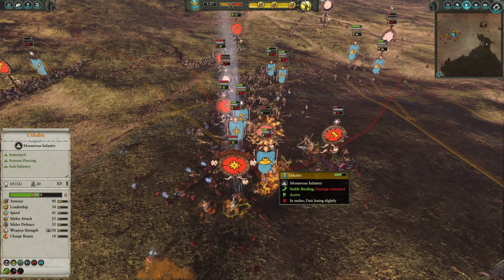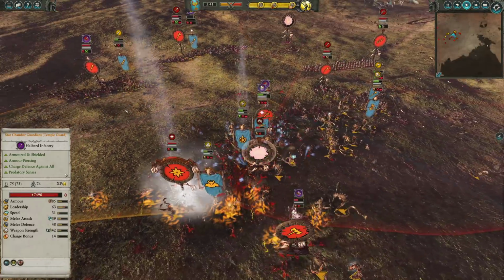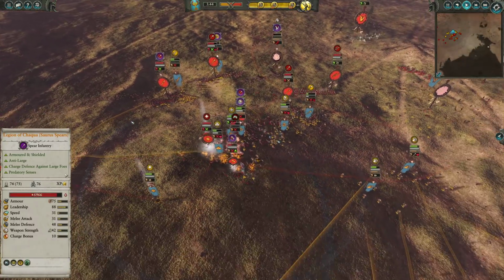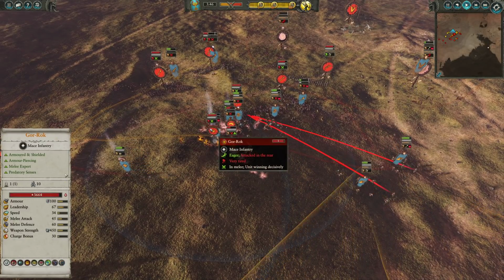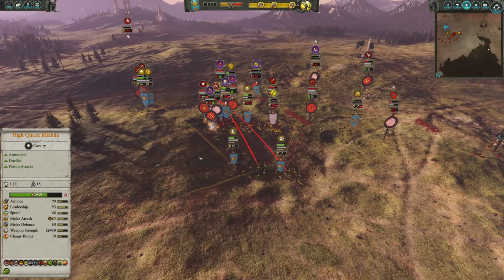Like this unit that's done a good amount of damage to these summoned Ushabti, and probably some damage on the Sepulchral Stalkers as well. That in and of itself is worth it, especially with Gorok here giving a little bit of support. It can last in that fight a little bit longer.